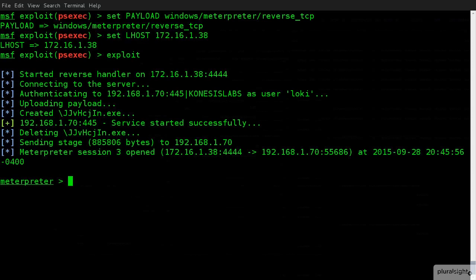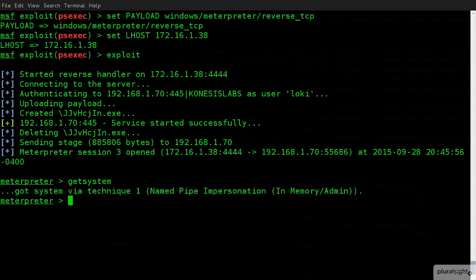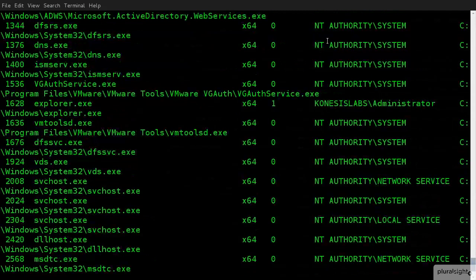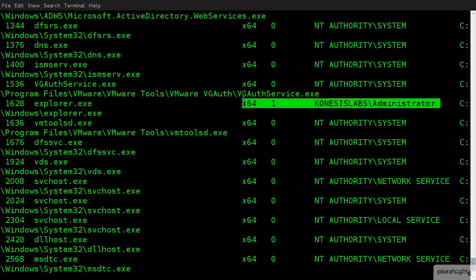So I just wanted to make sure that nothing was changed, because sometimes when you set the payload, the LHOST value can be changed. So that's why we set it again. But we're now back at a Meterpreter session. What I can now do is use something called getsystem. And what getsystem will do is go ahead and try and get me as the system account so I can see who I am as the user. What I'm then able to do is type ps, and we used this last time. I'm able to now see the list of processes that are running on those machines. And really what I'm trying to look for is something like this, the administrator, because I'm no longer running in the guise of that account.